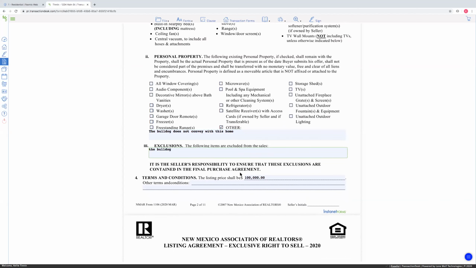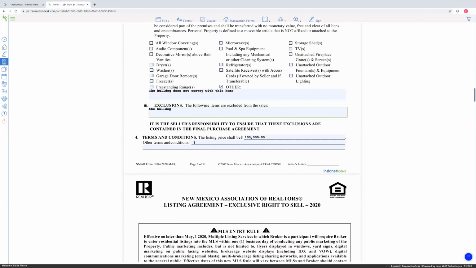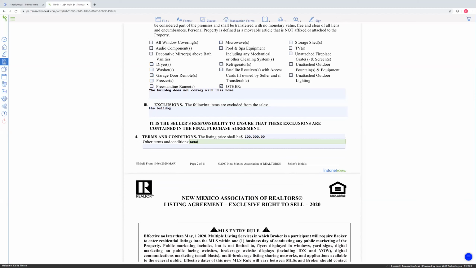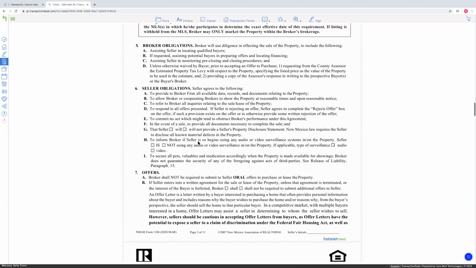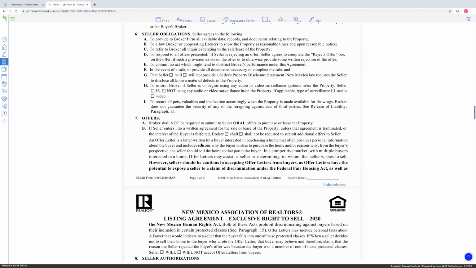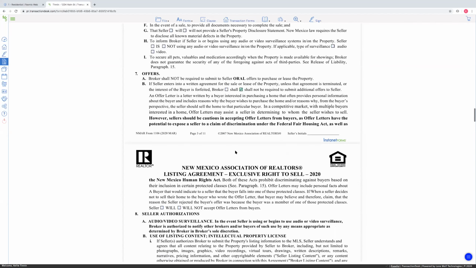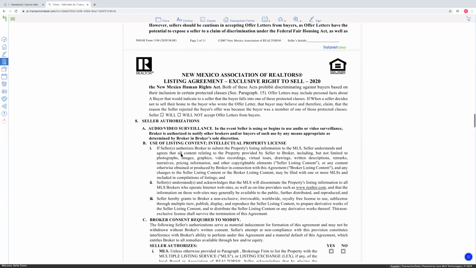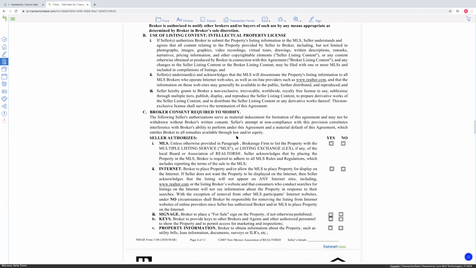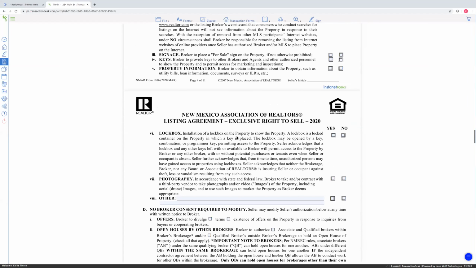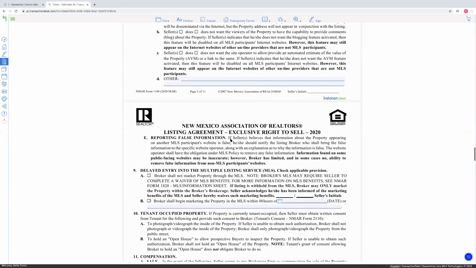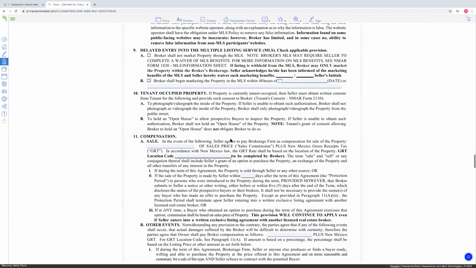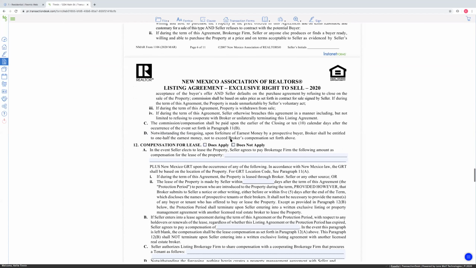We've got our listing price in here. So we go through and everything that applies to our particular listing, we're going to check and mark and fill out. So just as you would kind of in a typical situation. Okay.